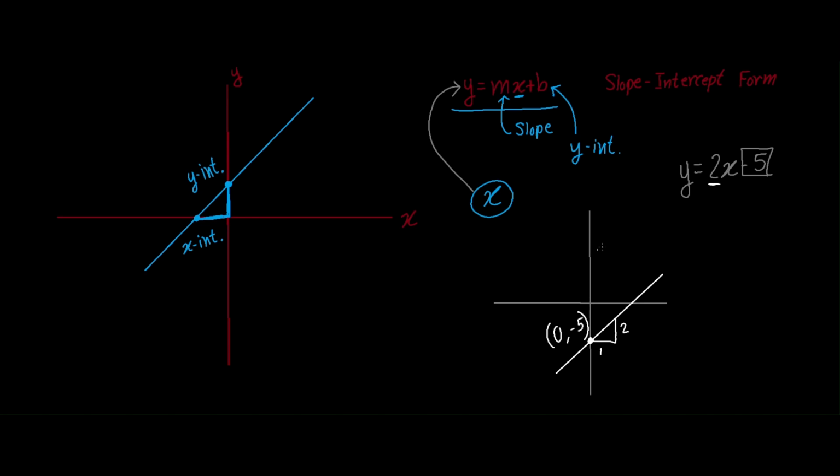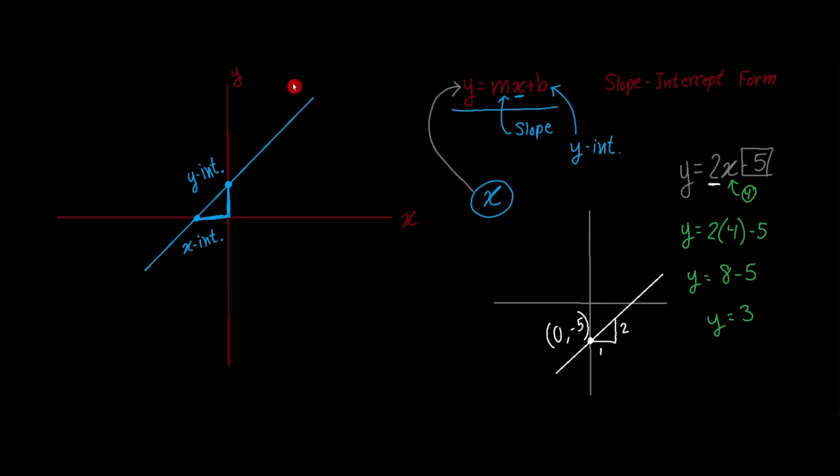So I want to find what the y would be if the x was equal to, let's say, 4. So I would substitute the number 4 into x. So this would be y is equal to 2 times 4 minus 5, which would equal, so y is equal to 8 minus 5, so the y value would equal 3.